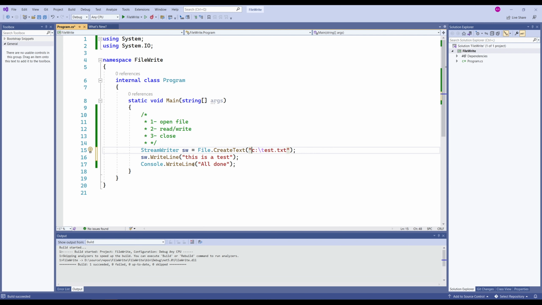What C# is going to see is that this backslash has to be followed by an escape character, and t is an escaped character. Let's call the file killer.text, I'm sorry. So killer.text over here is going to be \t, and we're going to have \k, and we're going to have a problem because k is not an escape sequence. So in order to fix this, we can make it easy and put another slash.